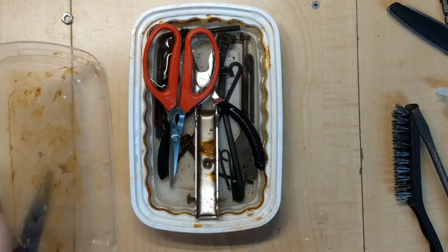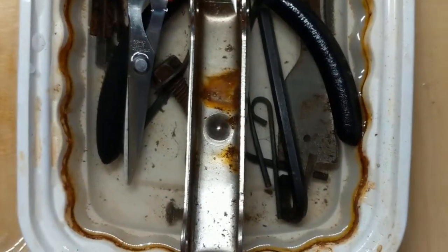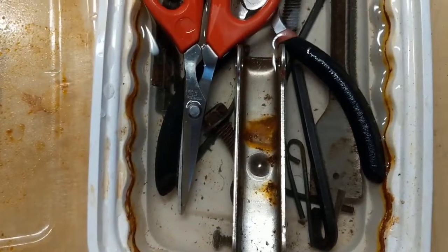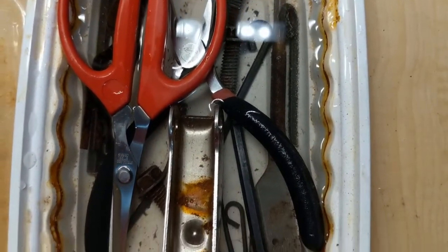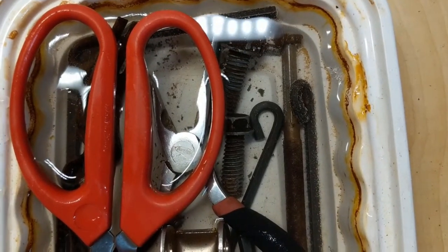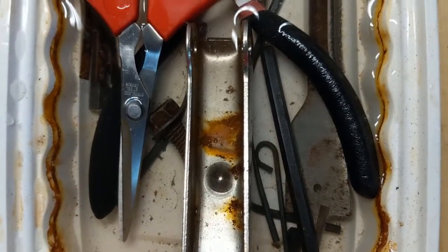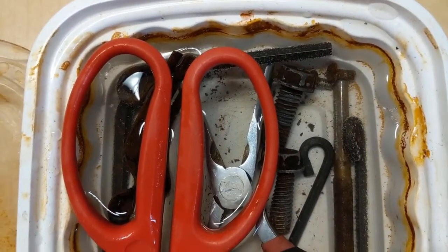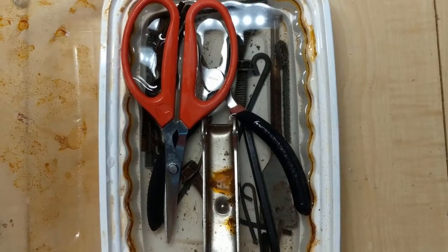It's been a couple of hours but I wanted to let you guys know there were a couple things I forgot that I wanted to put in. You'll see some additions — I added a screwdriver, I also took apart an Allen wrench set and put in a drill bit. And you'll see that now there's some activity where it's actually starting to bubble and react to the rust. Thought I'd share that just so no one could say I wasn't on the up and up.